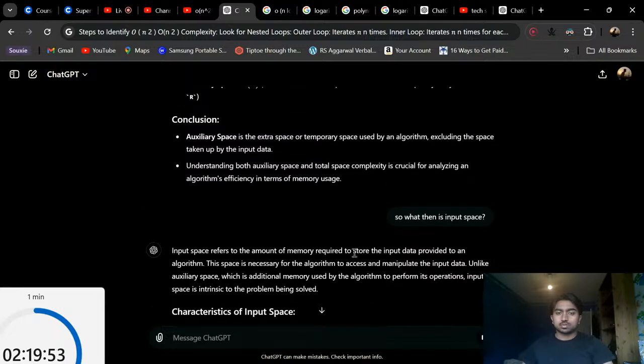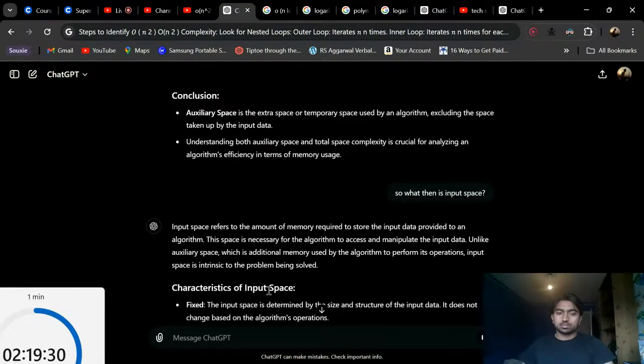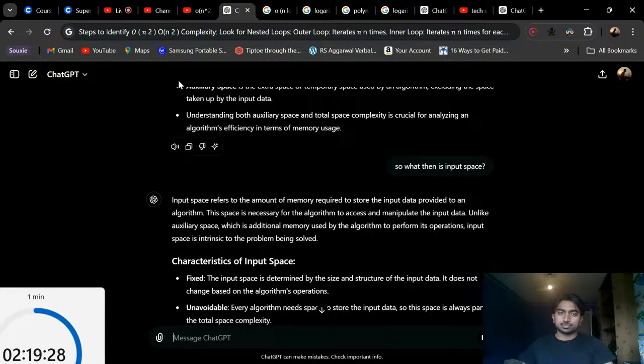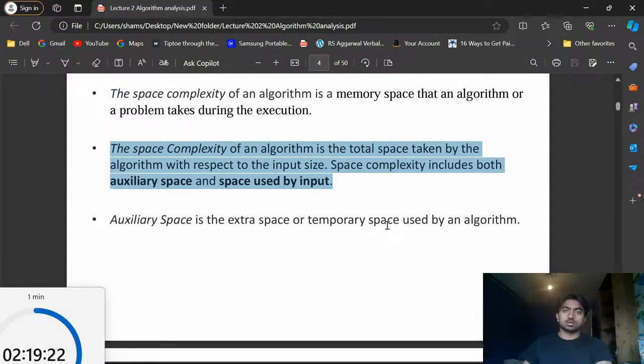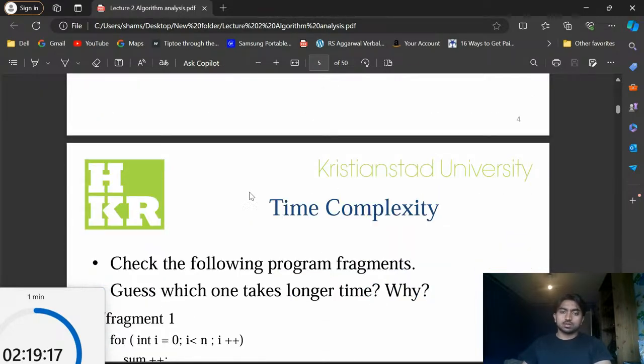Input space is the space required to store the data provided. This space is necessary for an algorithm. Auxiliary space is the extra space or temporary space used by an algorithm.